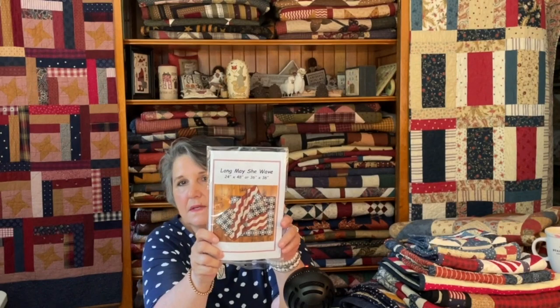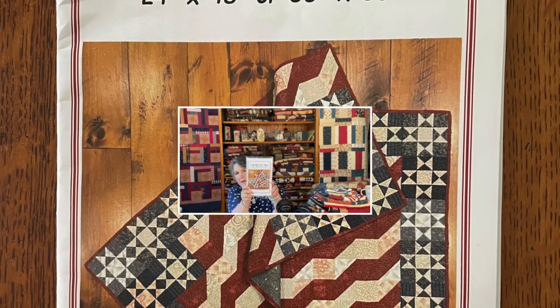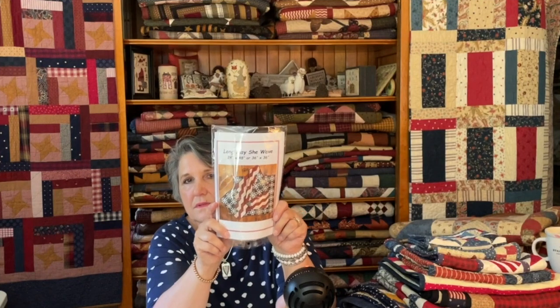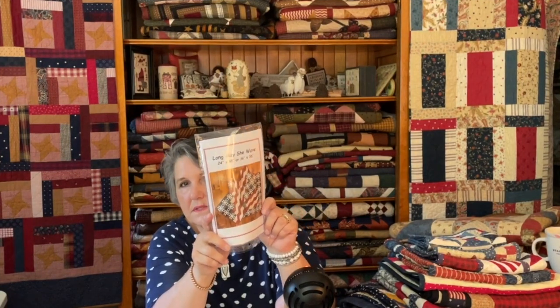I also have this pattern from Country Sampler. It's called Long May She Wave. And you can either make it into a table runner or a square table mat. So I may be pulling fabrics for this. I think it'd be fun all through June, even into July, to be sewing on some of these, piecing some of these patriotic ones.